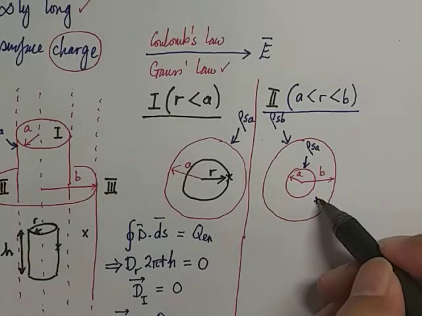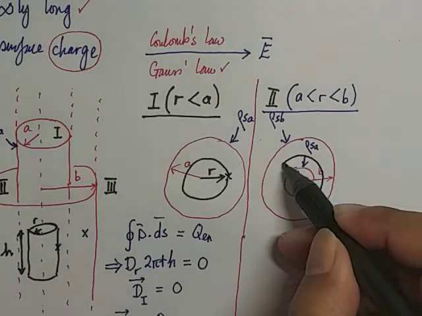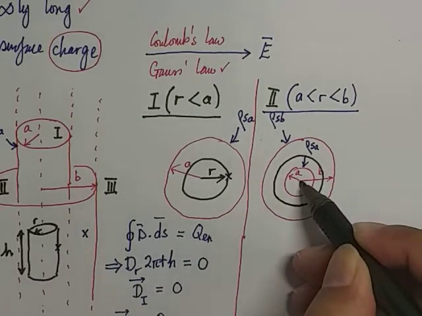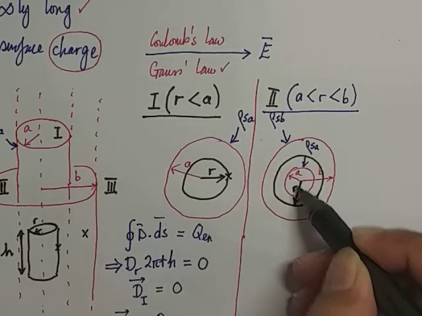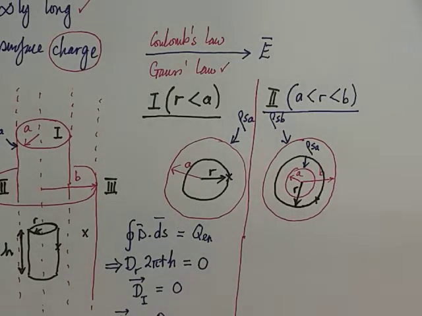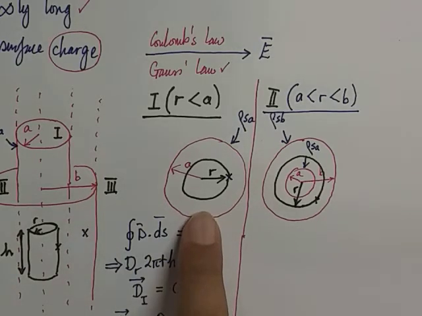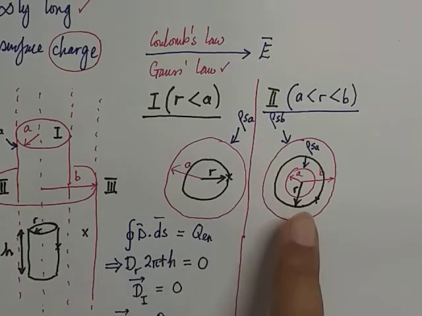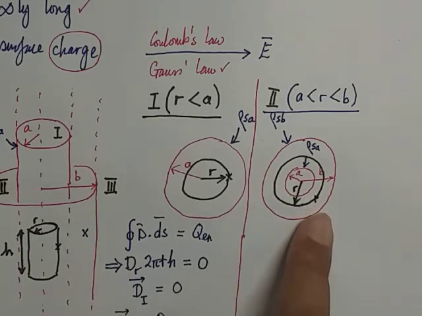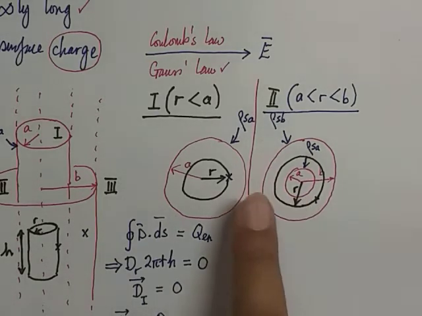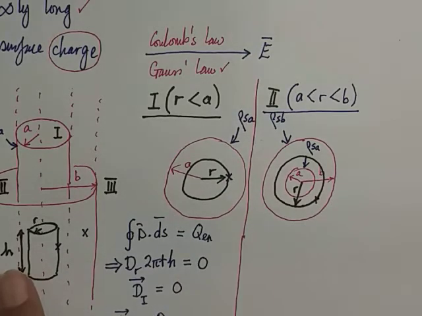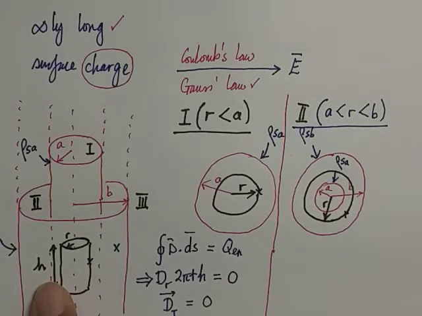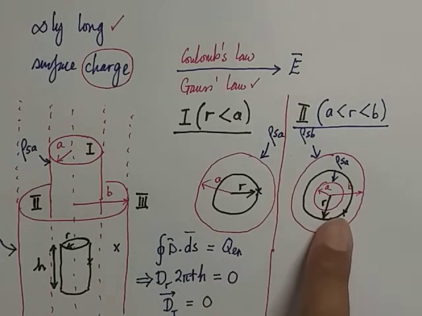And then we're going to draw the cylinder. From the top it is going to be as such, and this particular black surface having radius R, that should be our logical Gaussian structure that we should create. It's similar to the previous one, the only difference is that the radius of the cylinder Gaussian is between A and B. Other than that, exactly the same as the first Gaussian, where the height is still h. The radius of this cylinder Gaussian is located between R equal to A and R equal to B. So that's what we're going to observe from the top view.